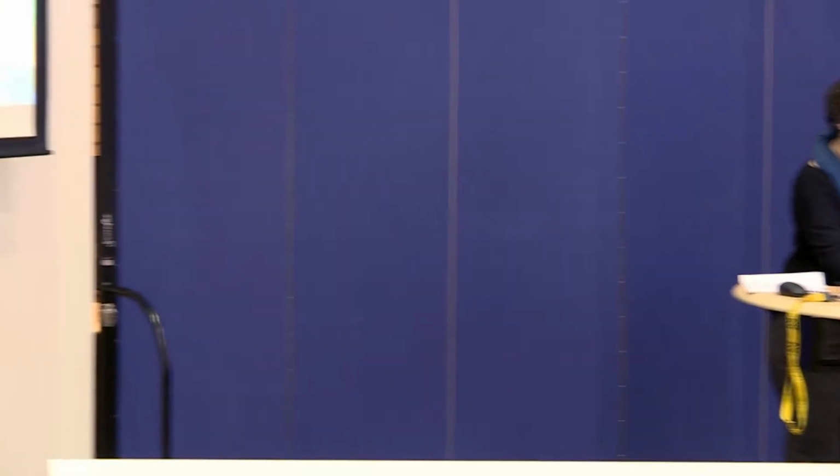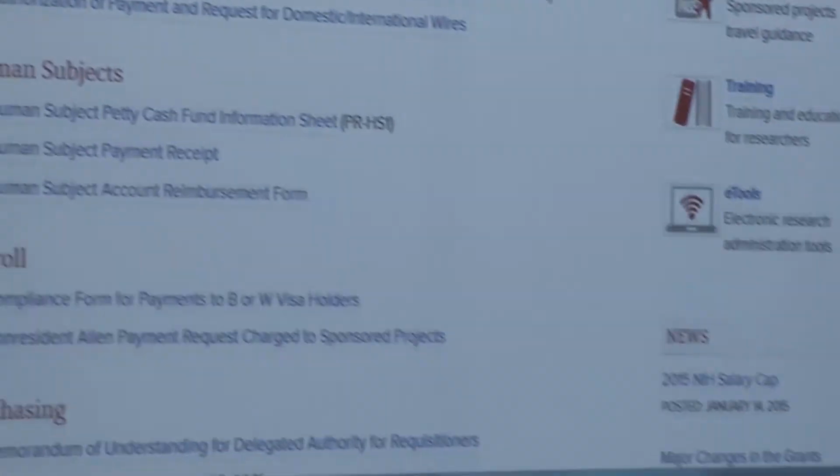Of course, we have a form for that. What you're going to want to do, first of all, is talk to your SPO. Say, hey, I'm thinking about doing this work. How do I do it? Your SPO will direct you to the forms page. Well, we'll talk to you first to see if that's actually appropriate. Don't worry about the numbers. It's called a PR033A. But if you go to this page, you'll see all kinds of forms here.